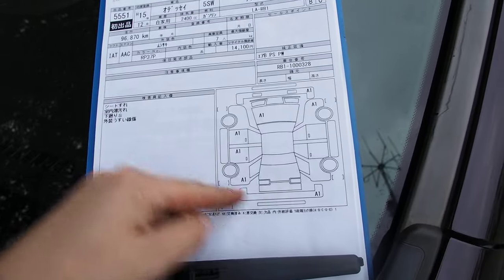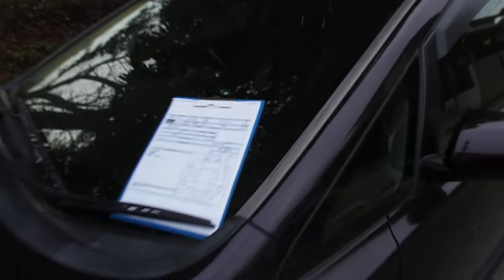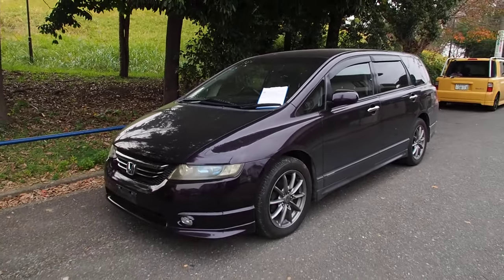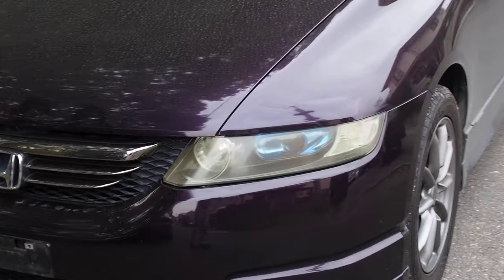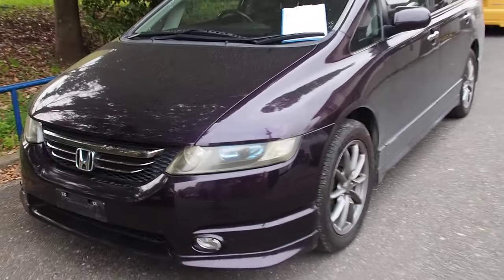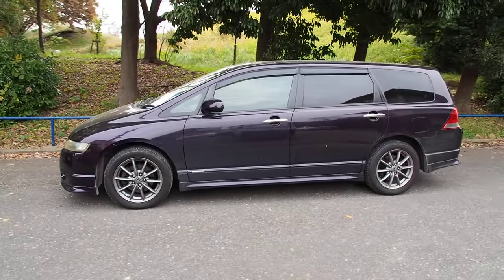Body has minor scratches. A1 is basically a scratch that you can buff out, and I think all of them you should be able to polish out and have a really good looking car. And then this one, it's purple, and I think purple vehicles are awesome, and I think that purple minivans are awesome. And I'm a big fan of the blue in the headlights. When I first moved to Japan, like 12, almost 13 years ago now, this was like the fad, to put blue in your headlights, and I love that, and it reminds me of when I first landed here, what seems like such a long time ago now.